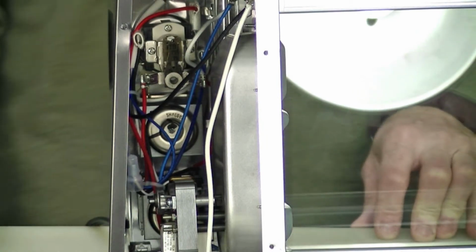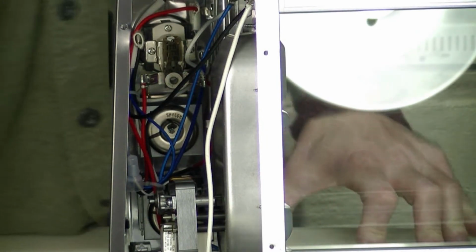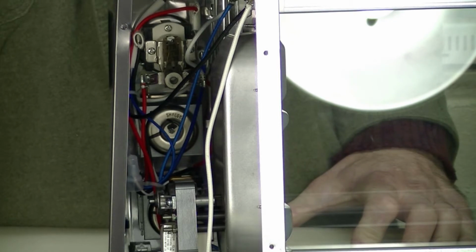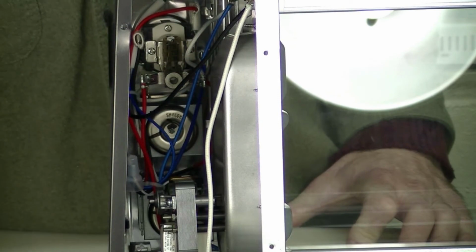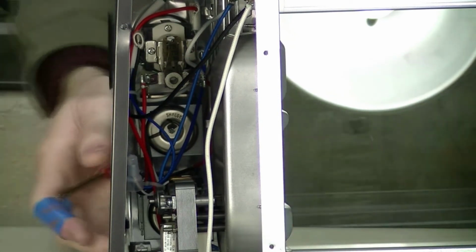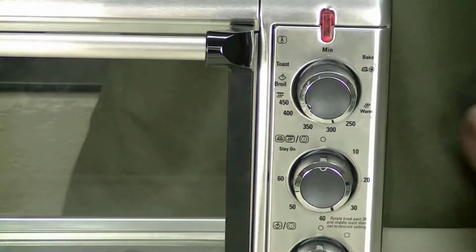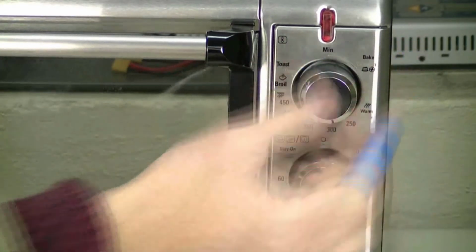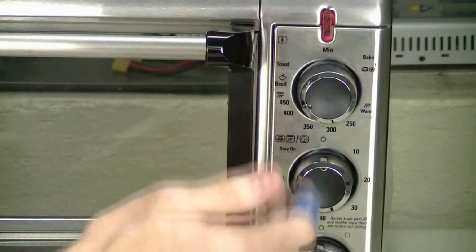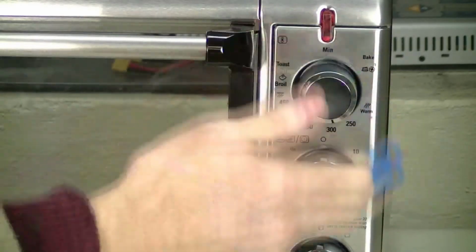So this is pretty simple, and what I need to do is bypass and remove the temperature control and the timer, but I'd like to salvage this front bezel if I can, and then I'll print a new panel to go over it. I'll make a rectangular cutout and print a cover to go over the other two holes.